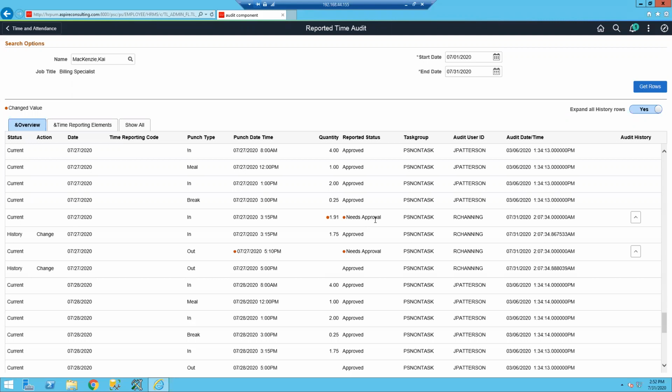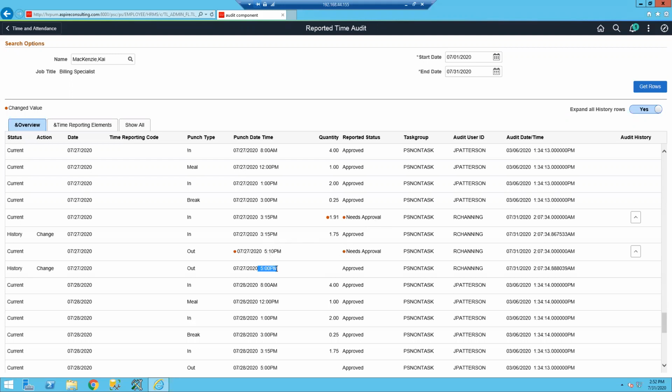But in our very simple example, just to give you a taste of it, we went out and made 1 change to an end time, an out time, and that change obviously impacts the out time, but it also impacts the punch right before it. So when they came back from lunch, the time from that lunch break to their out time is stored on the end time coming back from lunch. And when I move that out time further out, it creates more time in that interval. And so it really impacts 2 different punches. And we can see both of them are impacted by that.